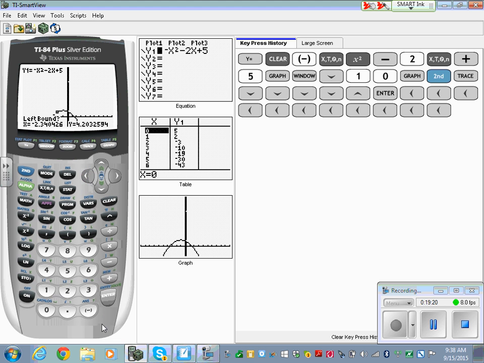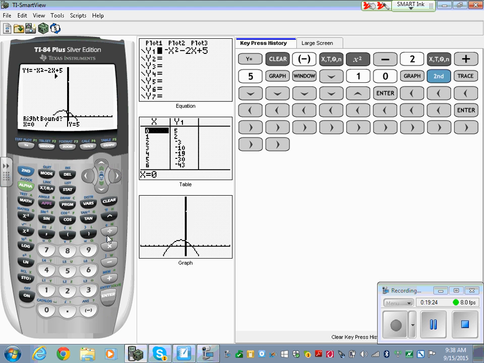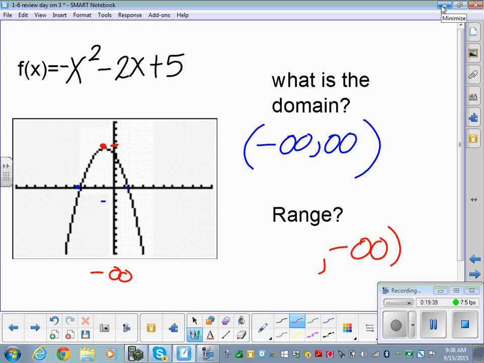So left bound, I'm left of it. And I believe you, Garrett. I really do. All right, and then right bound. Okay, does everybody see how our maximum is at negative 1, 6? Look, negative 1, 6. So we know for sure this is the value. So it's negative 1 up 6, which means it's up to 6. So you're right, our range starts at 6, and it included 6, so we put a bracket.